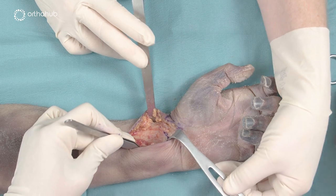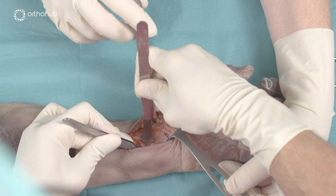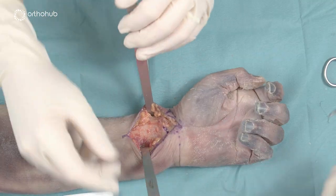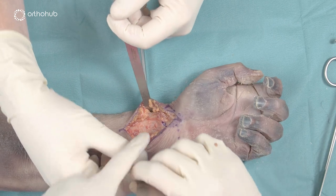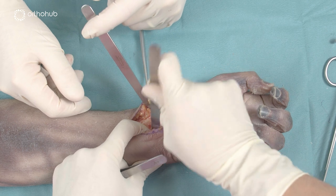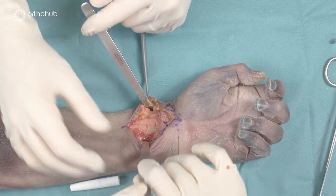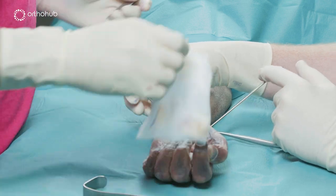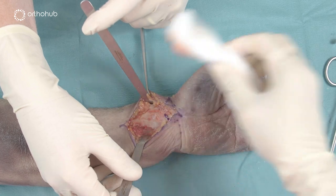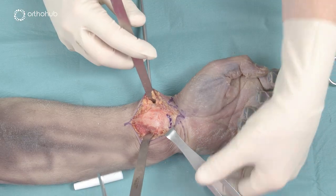Now, once I've got this started, I take my other Homan, I come under the pronator, I fall into that little gutter between the radius and ulna. That gets exposed further. I'm just going to put this a bit more distal here, Pete. I think that's as far as it wants to go. I'm going to sweep a little bit further again with my swab. And now we've got a pretty good view here.